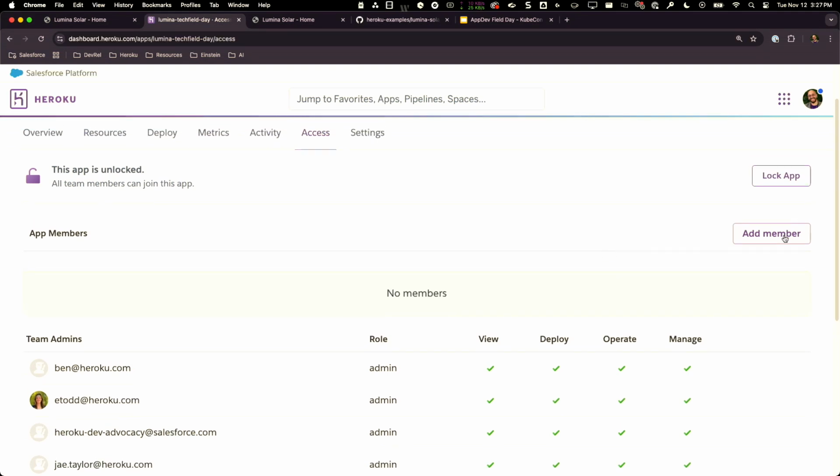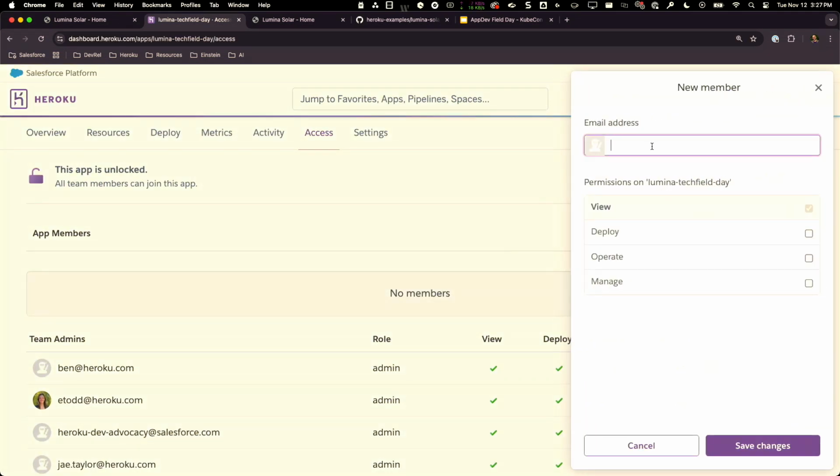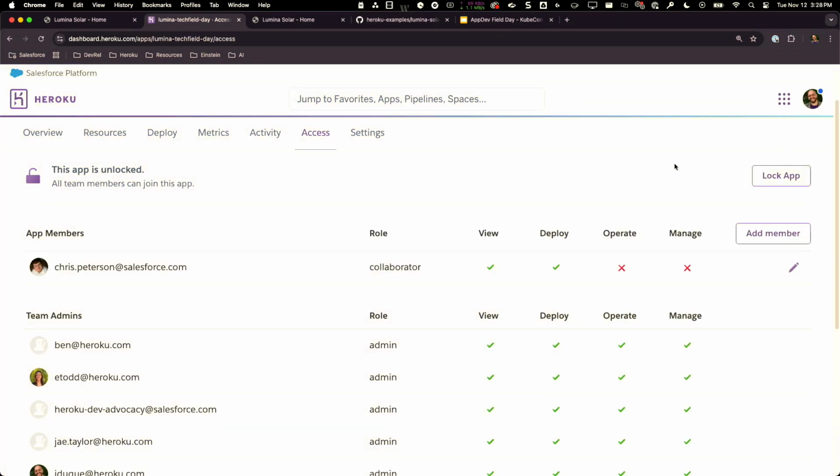But let's say I want to add Chris as one collaborator, so I will enter his email here and give him deploy access. And now Chris can go to his Heroku dashboard, get access to the application, deploy new versions. Awesome. Please fix the bug that I'm going to be introducing in a moment.